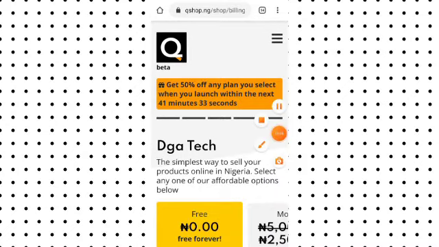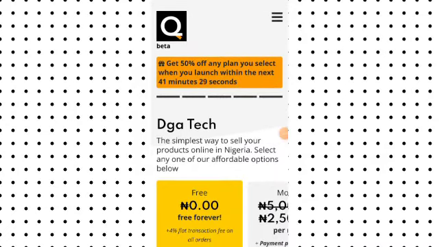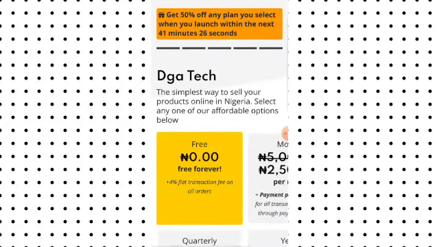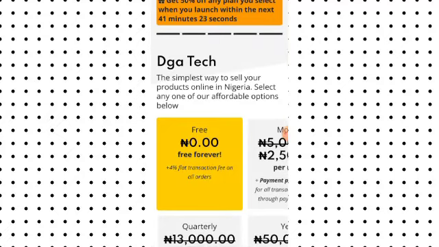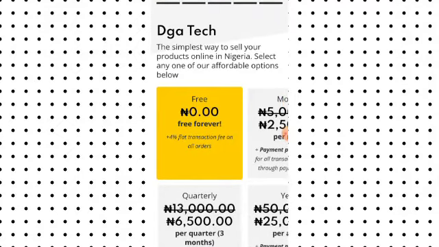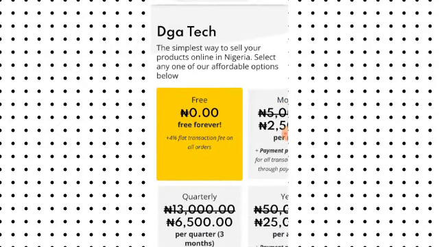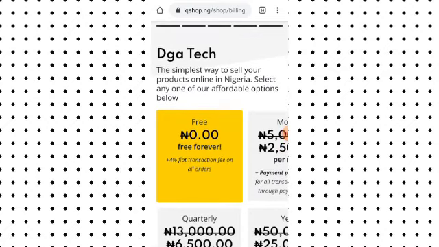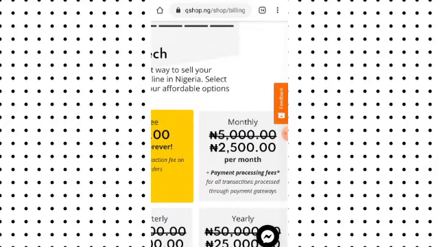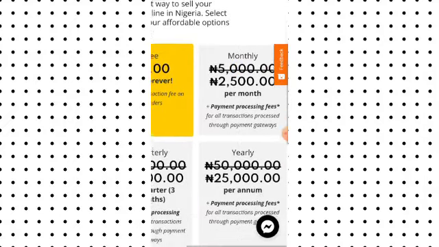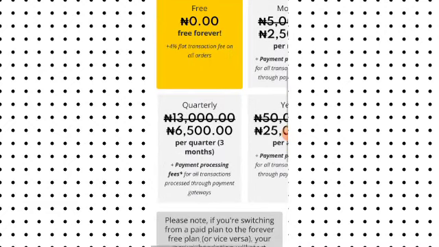All right, the simplest way to sell your products online in Nigeria: select any one of our affordable options. You see this free plan here. We should use the free plan. The free plan is free forever. You don't have to pay anything to the website, but you can see all these ones. They have 2,500 naira per month, 25,000 naira per year, 6,500 naira per quarter.